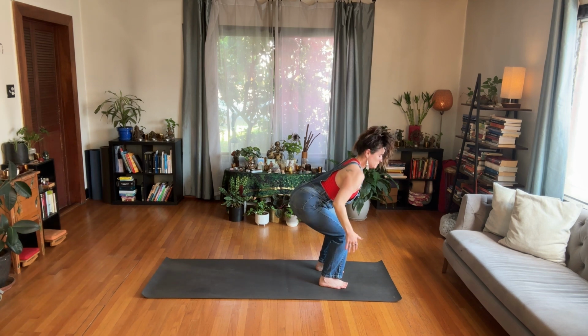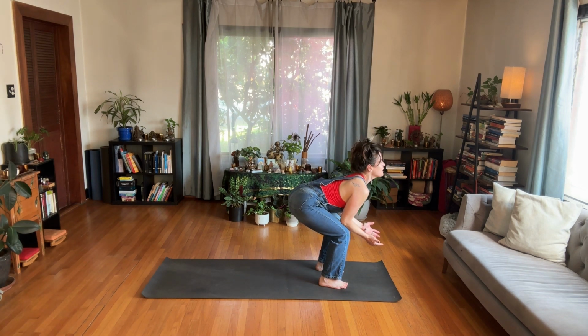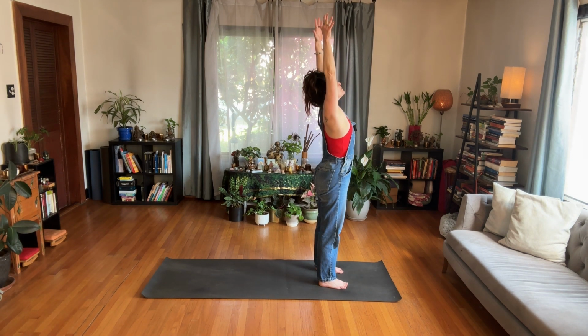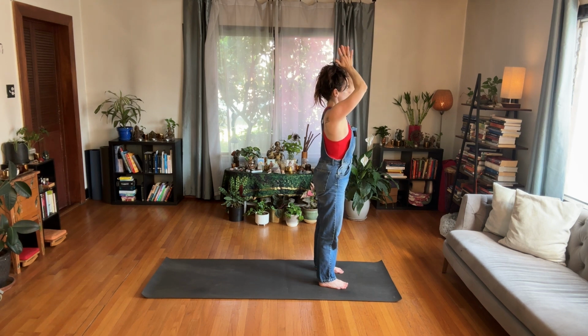Exhale, bring your forearms to your thighs. Elongate your spine. Inhale, rise all the way up. Reach your arms up to the sky. Exhale, slowly lower your hands through the front of your face to the front of your heart.